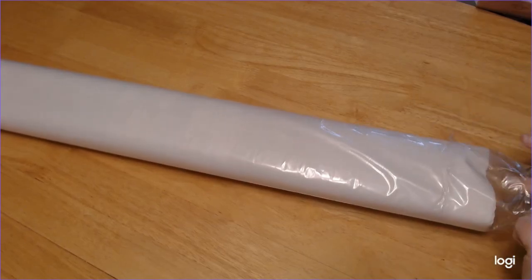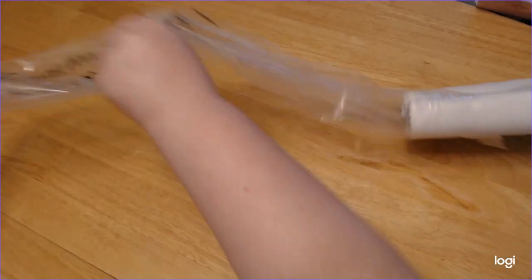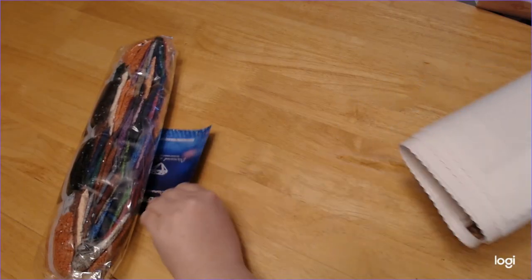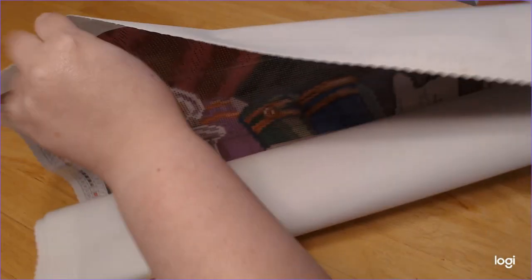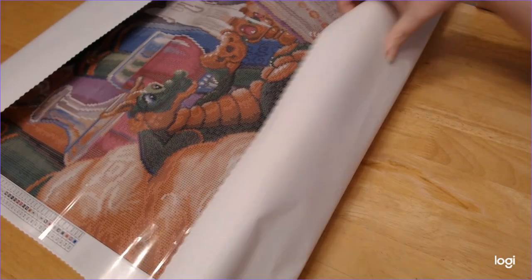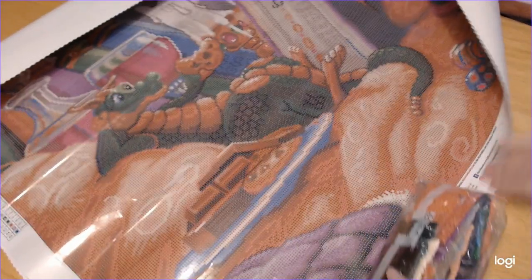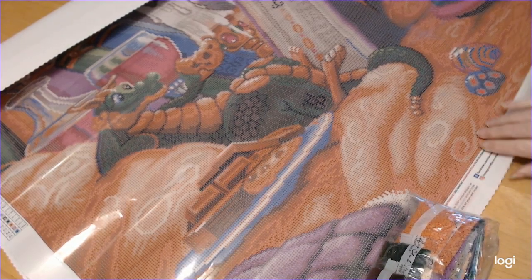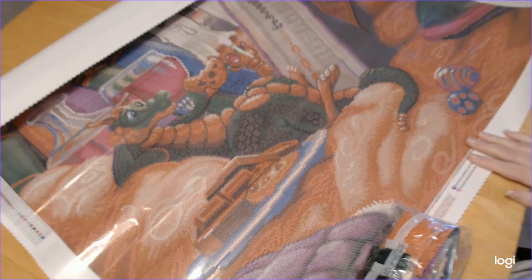I was going to say, ooh, I didn't rip the bag. Nope, ripped the bag. There's the drills. Ooh, look at all those drills. All right. Booklet. Don't care about that. You guys ready? Oh, my goodness. There we go. He's so cute.